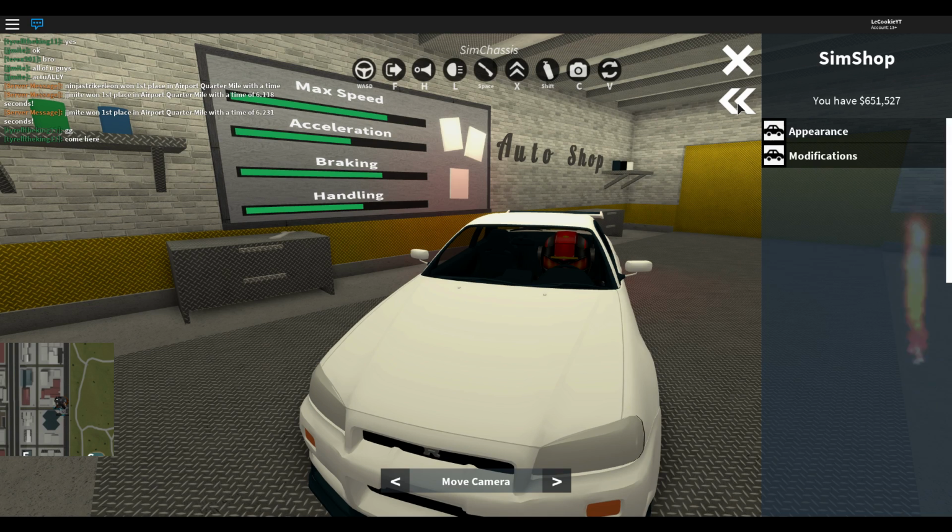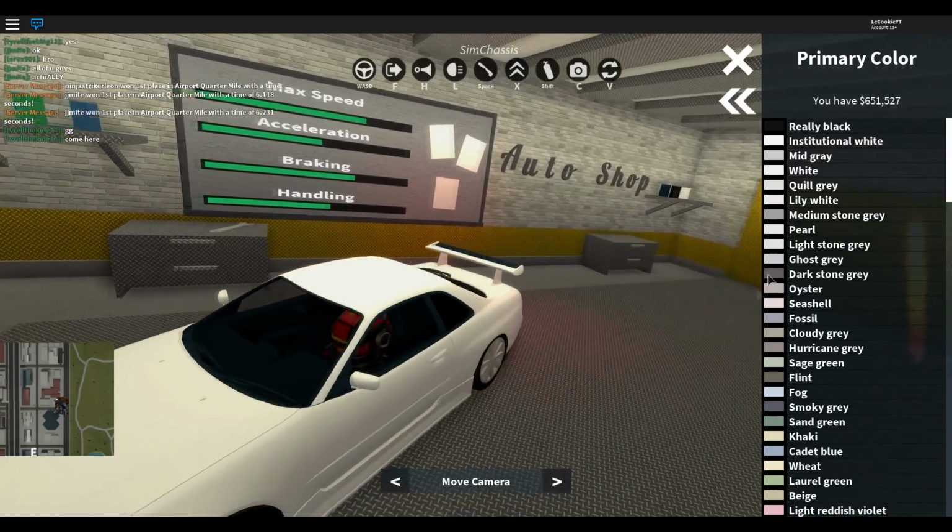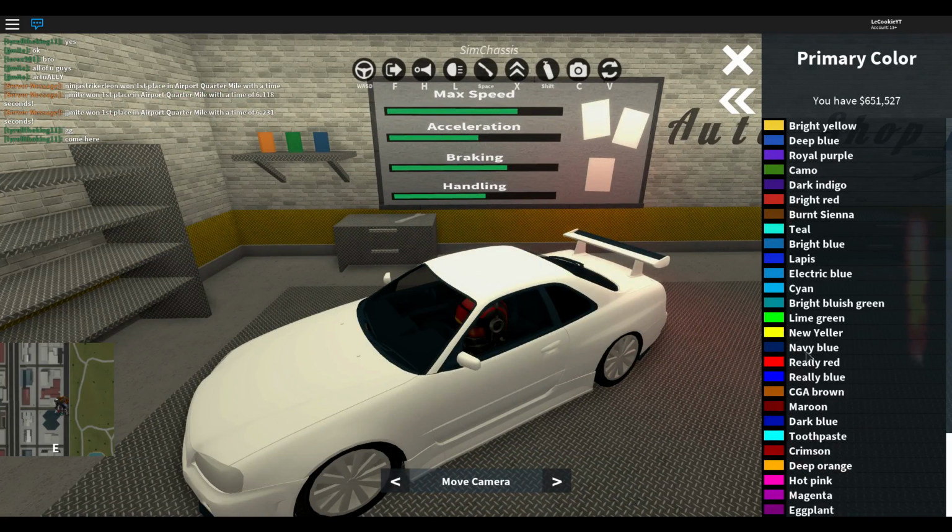Now this car is going to be pretty nice, but let's make sure it looks sick. Let's rotate the camera to here. I'm not really too sure what color this should be.